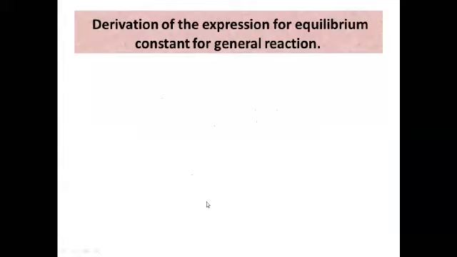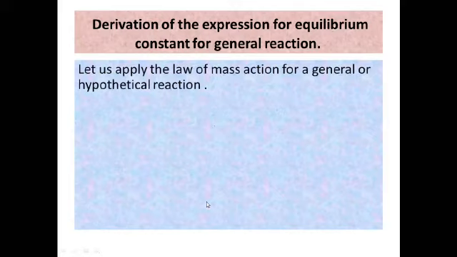Derivation of the expression for the equilibrium constant for a general reaction. Now we will derive an expression, or equation, for the equilibrium constant for any general reaction. For any general reaction means we will just consider a hypothetical or imaginary reaction. We are not taking an example this time. So let us apply the law of mass action for a general, hypothetical, imaginary reaction.